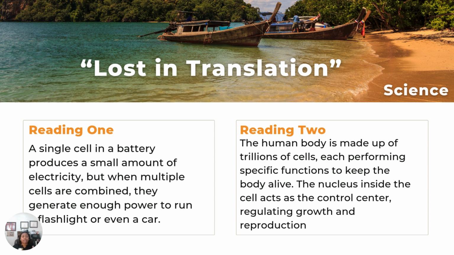And so we took a chance. We did our 3 read strategy with our Lost in Translation. I had everyone read alone. And then I had somebody read reading 1 and reading 2. Then we defined what word in each reading was the same, but had different meanings. And then from there, we decided what the context clues were by underlining how we got to those definitions. So that is something that you can do within your classroom, and I highly encourage it, because students can find more, or you might assume that they are going to look for something and they might find something else. So it's always a learning moment there.